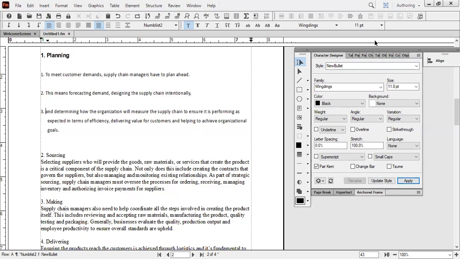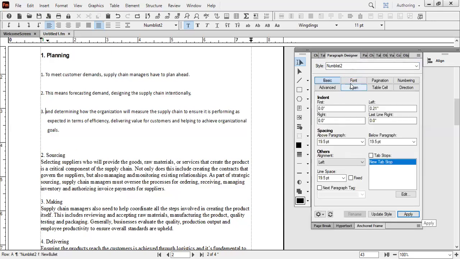Now go to paragraph designer. Here, bulleted list. Basic, left align 9.5, apply.